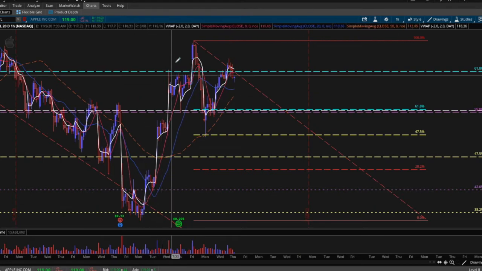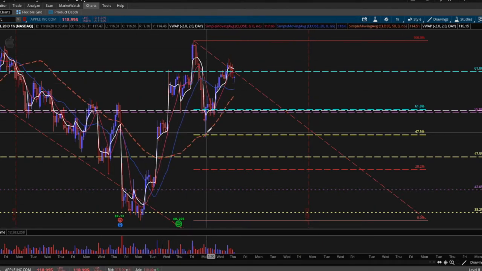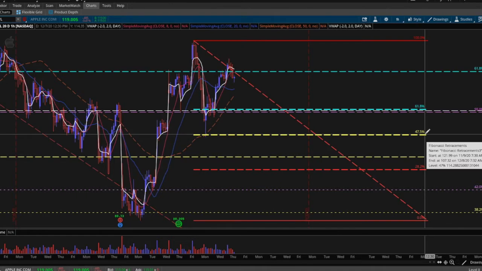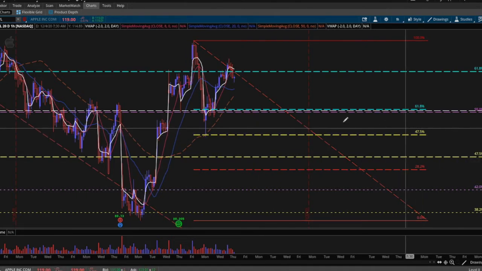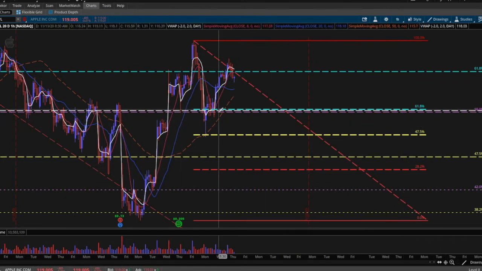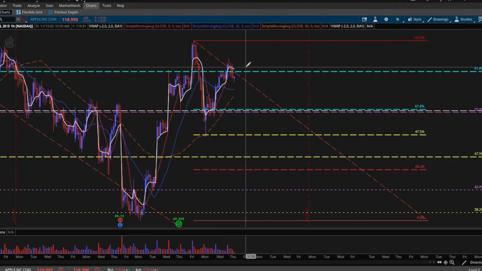You can see we push up here and pull back right to form a nice blue candle bounce off of our 47.5 line. So then all you would do when you see this selling off, set your alert at your 618, set at the 47.5, maybe set at the 282. And those would be the most likely points I would say a stock would bounce at. After that, you follow up and look for a higher low and then make an entry.